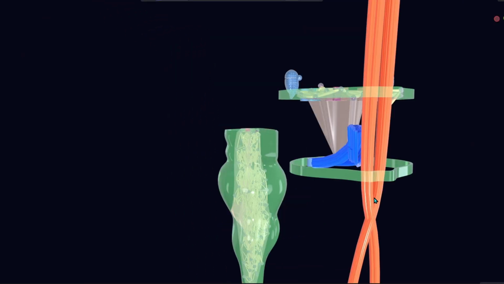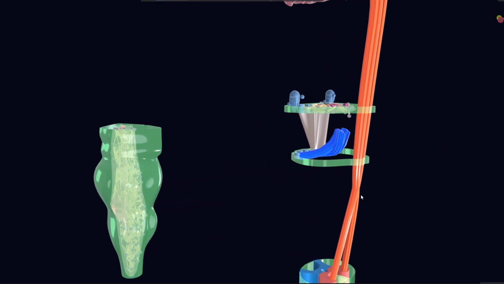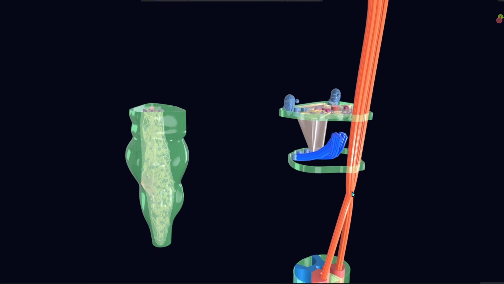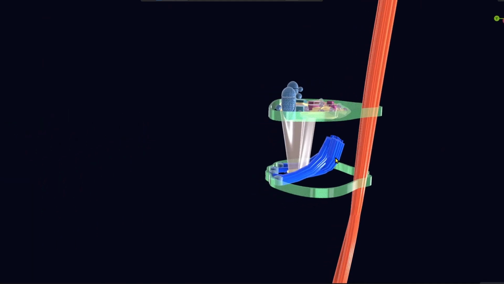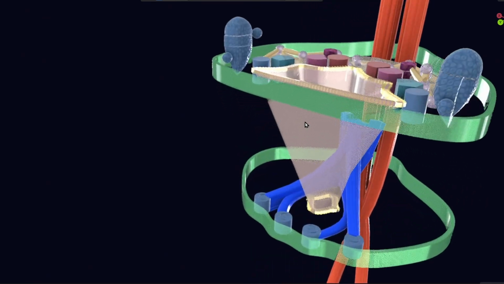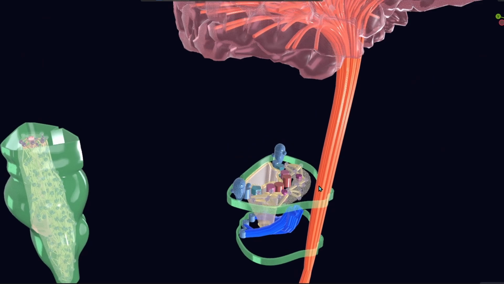And by the way, I forgot to mention that even these pyramidal fibers, the corticospinal fibers, also decussate. They cross like this in the lower part of the medulla. This is the decussation area of the corticospinal fibers, and this is called the major motor decussation. And at the upper section we have the major sensory decussation. After this decussation, you can see closely here, these fibers will go upward.